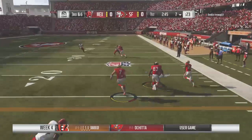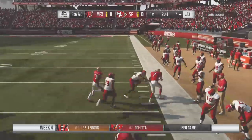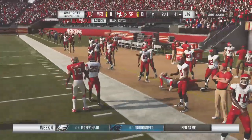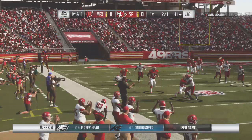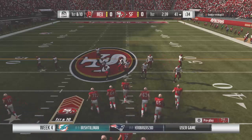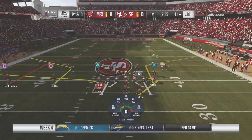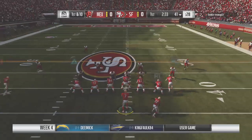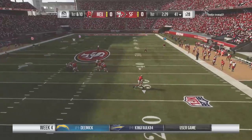Flush to his right. He can run for it, and he will. He's going to have the first down past the 20. Big yardage there on the scramble. It gets him a first down. That's something you have to be aware of as a defense and have to find a way to account for him. And if you're not going to use a spy, you're telling your guys to keep your eyes on him, because when he breaks out and makes plays like that, all he does is hurt you. Have to at least be able to contain him somewhat.